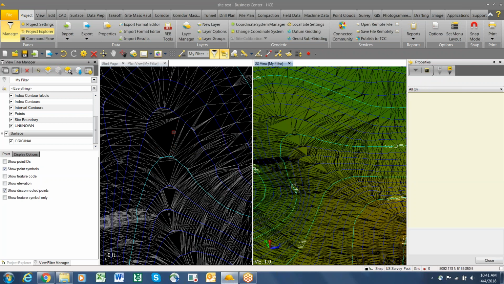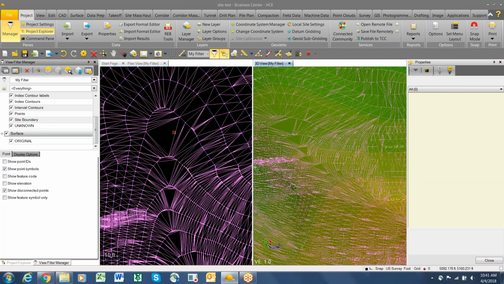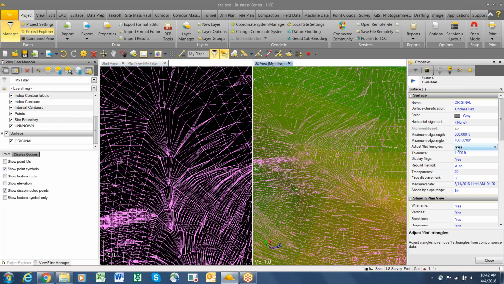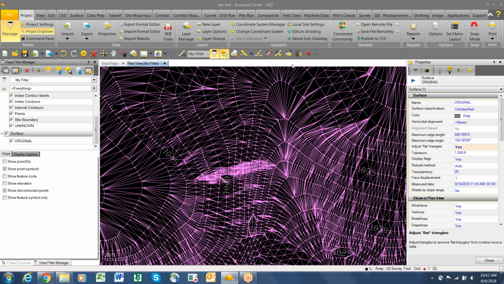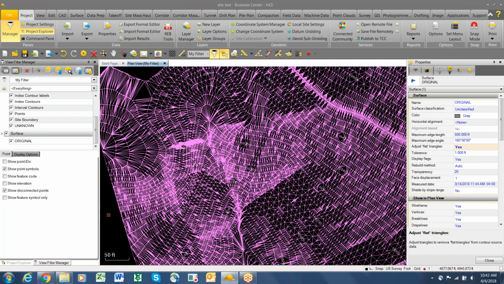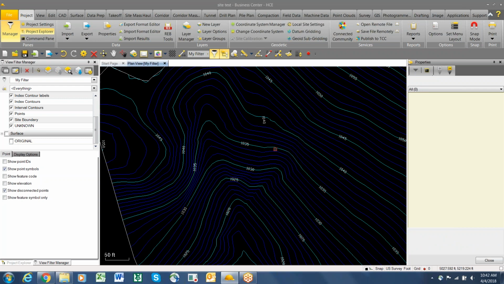Okay, another property that I wanted you to see right here is here's that triangulated site. You see that it's doing what it's supposed to be doing. It's taking the closest points and connecting those. Traditionally, in survey terminology, we may want to put a break line across here, but what we've got the ability to do under those properties is I can adjust flat triangles, yes. And by adjusting the flat triangles, it can automatically clean up that surface for me in more detail right here so that I can see that information. All right, that's a couple of just properties and features: you can change the length of a line, you can change flat triangles, you can turn your surfaces on and off.